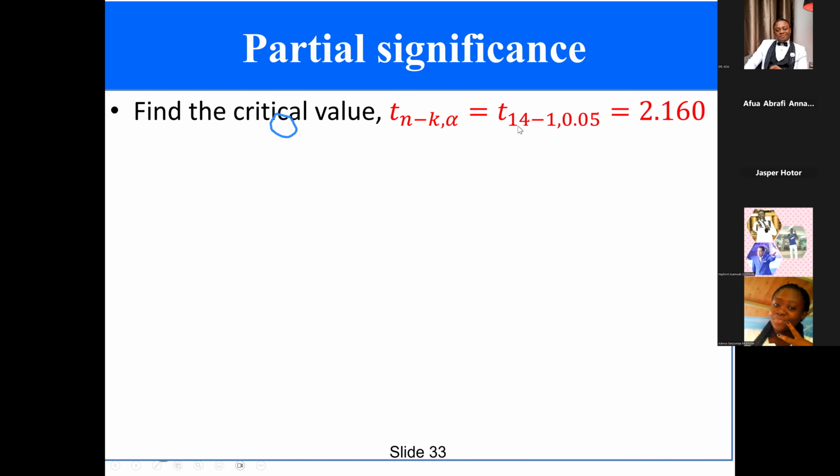That 13 is the degrees of freedom. It's a two-tail. When you read it on the table, you get 2.16. And this one is less than the 8.9 we found. So it means that the test statistic is truly bigger than the critical value, which means we can reject the null, which said that the variable is not significant, and conclude that the variable is significant.